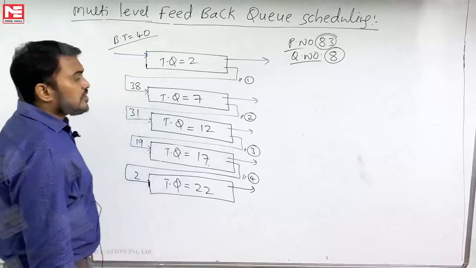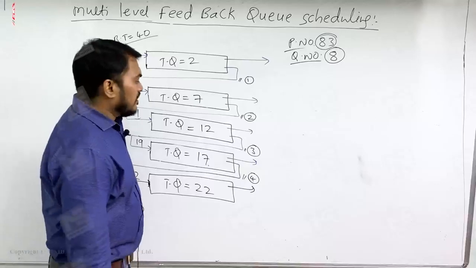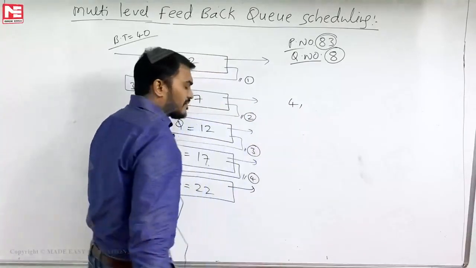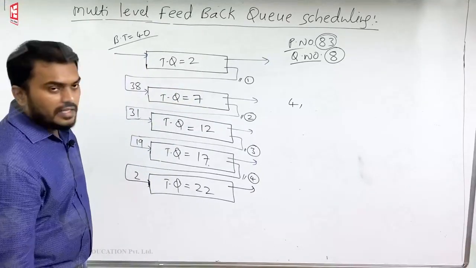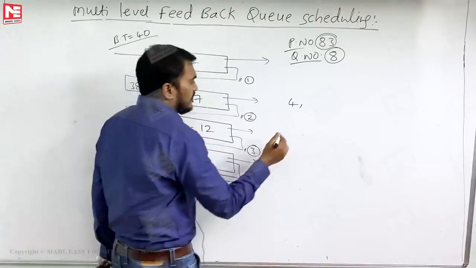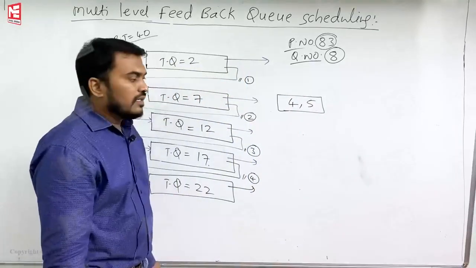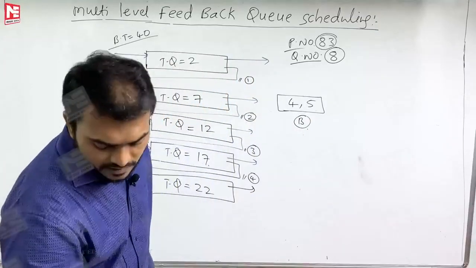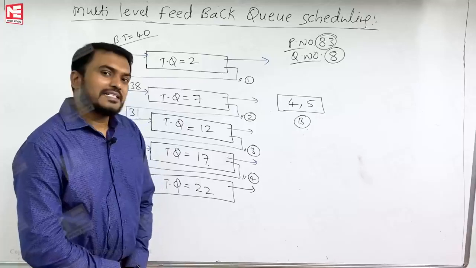Okay, now what is the question asking? How many times will the process be interrupted? Now tell me, how many times interrupted? 1, 2, 3, 4. So 4 times the process will be interrupted. And in which ready queue will the process terminate? Now look here, 1, 2, 3, 4, 5. In the 5th ready queue the process will terminate. Okay, so that is the answer. What is the answer matching here? B. I think B is the right answer. Yes, B is matching. That is 4, 5. Is that clear?